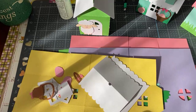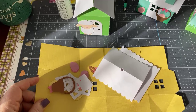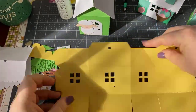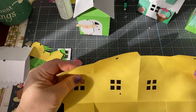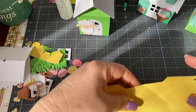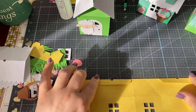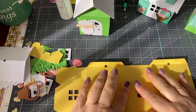So let's put together the first one and just start going along. As I mentioned, it really consists of this major piece. I have it upside down. This is the bottom, and here is the top, and there is the milk opening, like from a milk carton. That's why these are called milk carton ornaments. And see, there's the holes to make them ornaments.